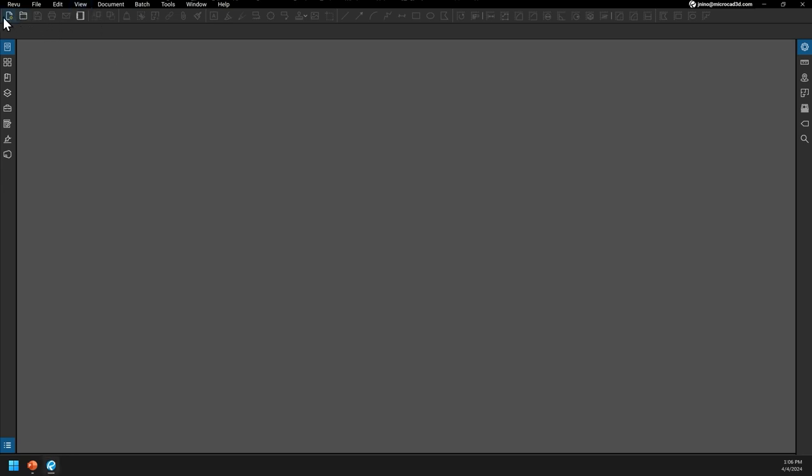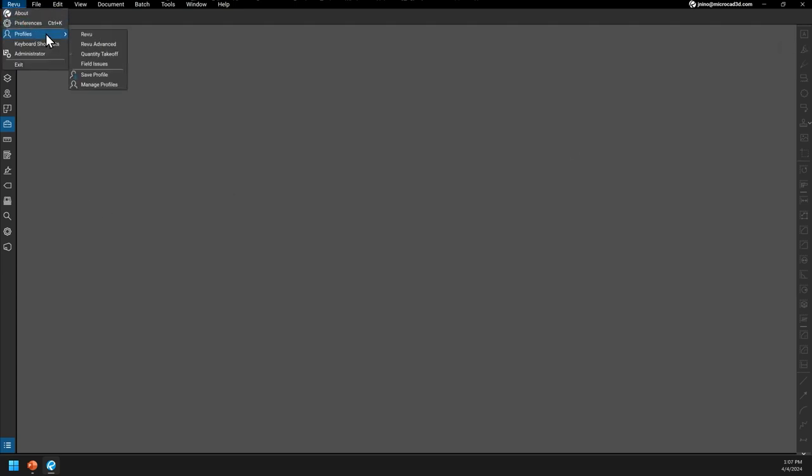So for example, right here, I'm going to show you the Review Advanced profile. You're going to notice that right here at the top, it slightly changed. Some of my most used and common tools are going to be shown right here at the top. Some other ones are going to be sent to my right panel, and the other ones are going to be sent to the left panel. So it's always worth mentioning that, using those profiles, you're going to be able to customize the way that your software is going to look, and it is going to give you the right tools for the right project, right?